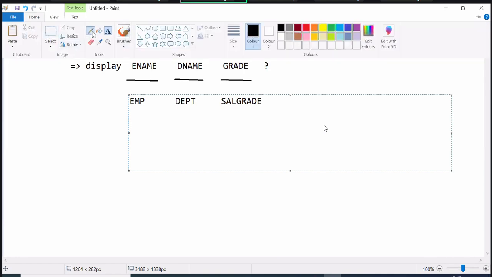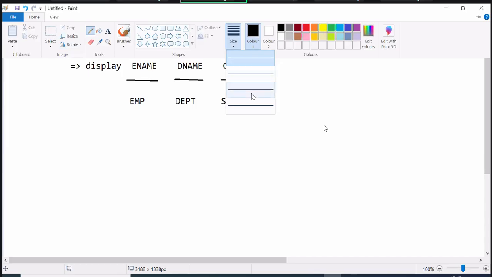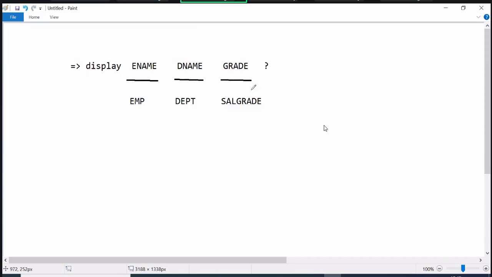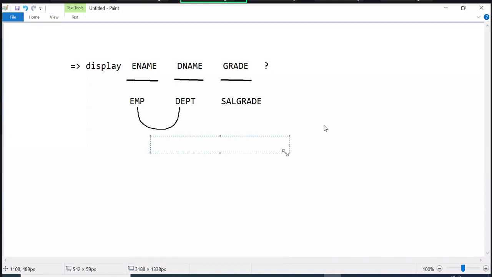How to join 3 tables? To join 3 tables, how many conditions are required? 2 conditions. So first get the department name. How to get the department name? Employee belongs to which department? What is there in the employee table? Department number is there, but he wants department name. Then join the EMP table with the department table, based on the department number. What type of join do you perform? Equi-join.